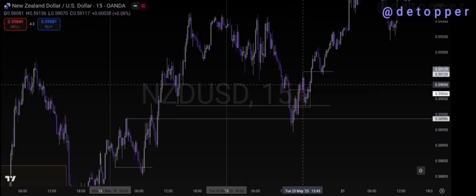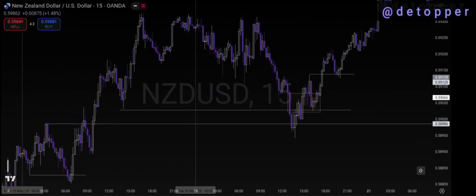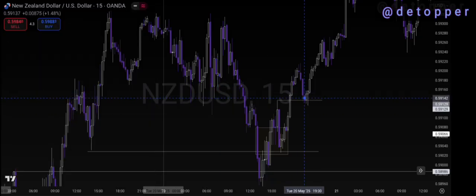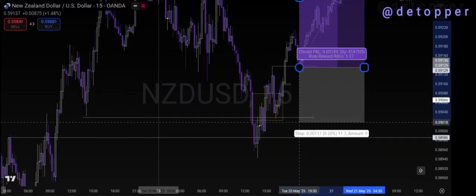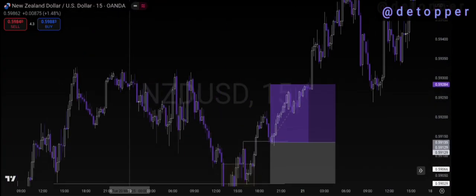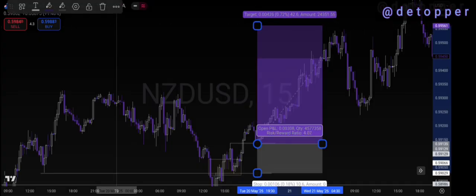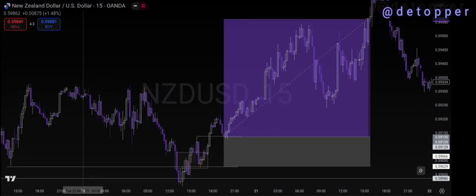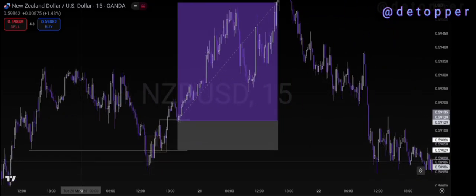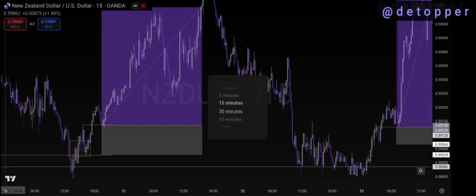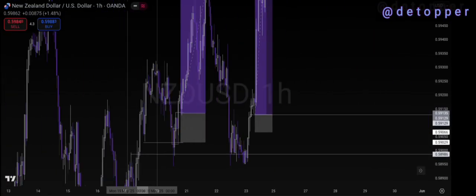Price rejected. And on the 15 minutes time frame, you could see how price respected the strategy. And a simple 4 to 1 risk to reward is sufficient for that day. Everything aligns, so this is another confirmation. Stop loss below here, and you want to target 3 risk to reward, or probably 4. You are good to go. This is as simple as ABC. It's just logic, guys. This is a clean trade. Now let's move on to Friday's price action.